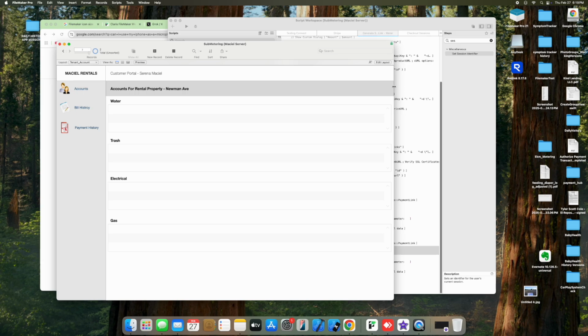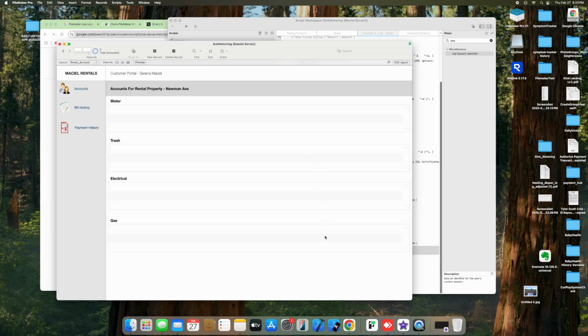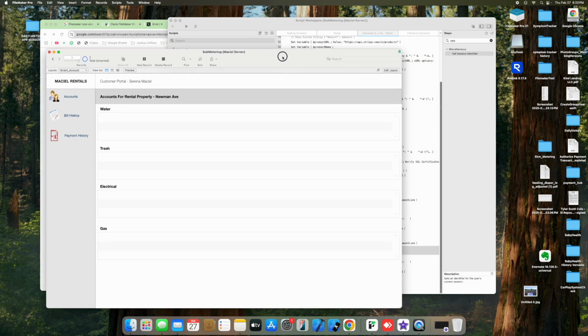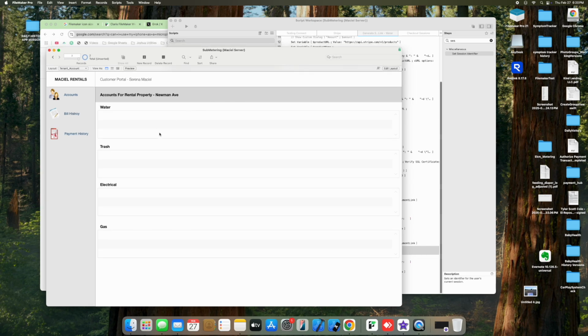And when they're in this tenant account, it allows them to select what bills they want to pay. Right now, I'm using the Stripe test mode to show how I'm integrating a FileMaker database with Stripe payment links and networking that with a tenant account.